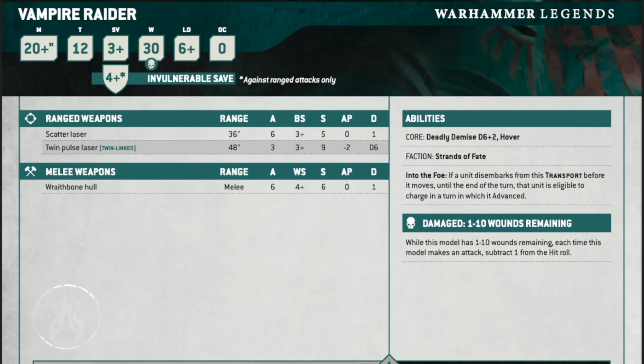Only against ranged attacks, but I mean, if you're punching this thing out in close combat, all the power to you, I think. 30 wounds, nice. Leadership 6, OC 0, of course. It's got the scatter laser and twin pulse laser, and it is twin linked.